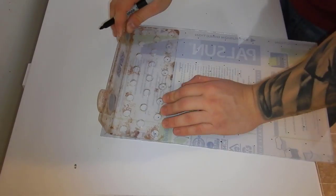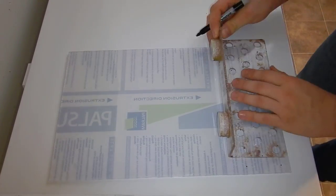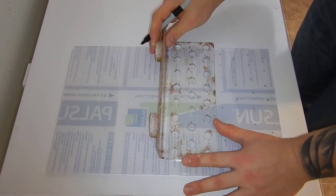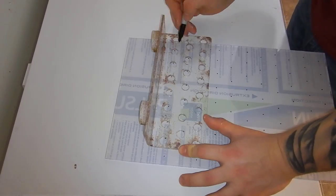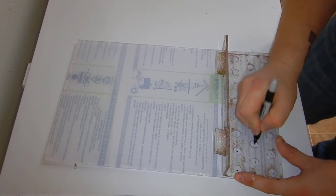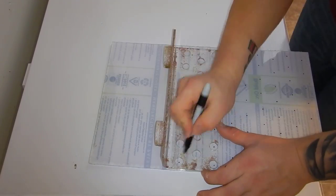Before I show you guys the tank, I just briefly want to go into these frag racks. This is the third version that I've made, and what I did differently this time is I've actually made three of them to go inside the frag tank instead of one larger one. That way I can put the corals on in the morning, transport them in my cooler, and then just take the rack out and put it directly into the frag tank. This will eliminate some of the stress and hopefully I'll get better polyp extension and the coral will look happier.